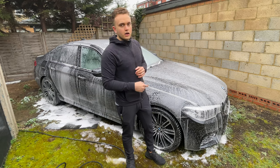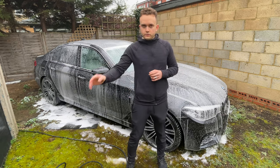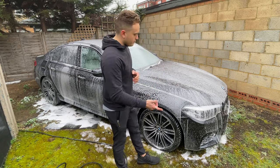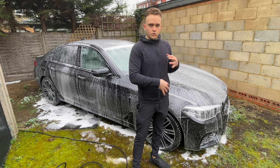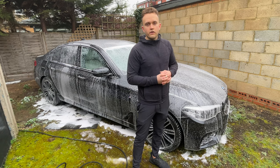Whilst that's happening, I would usually set up my wheels, stuff like that, for cleaning. I've got it already. As I said, I've got my wheel cleaner in a foam lance, just to make it easier. But again, if you don't, that's no problem. You just spray your wheel cleaner and we can clean them. Lots of people do their wheels first, as it's the dirtiest bit, so when you wash it off, all the dirt flies everywhere, and then they do their snow foam or washing after, which is fine.